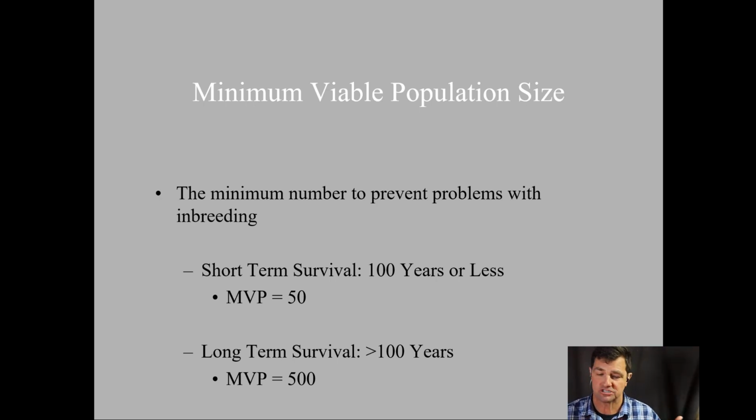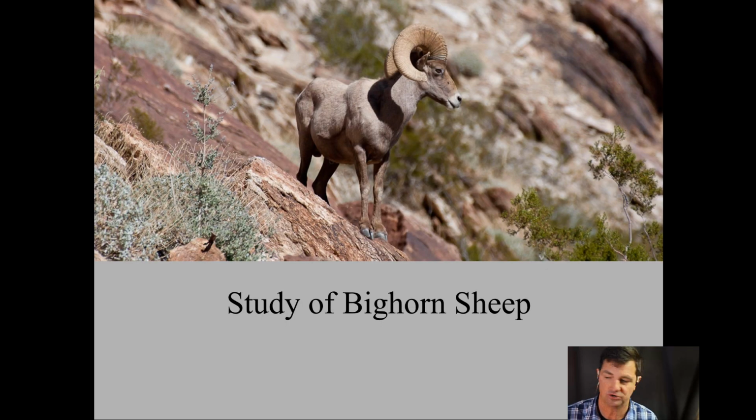Now, there's, of course, variation in this depending on the individual animal you're talking about and whether they're mammals or some other type of thing. So this is sort of a broad picture to give you a good idea on a basic genetic level, even though there can be a lot of variation in this. The minimum viable population for long-term survival tends to be about 500 animals, kind of like the penguins that I had showed you earlier.